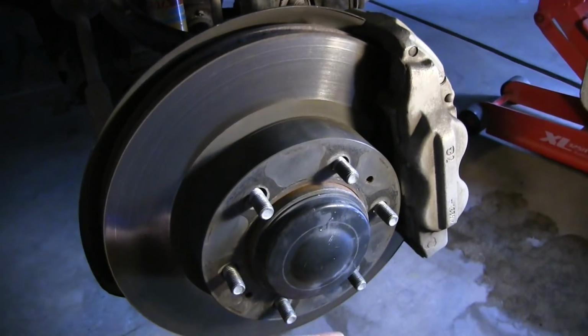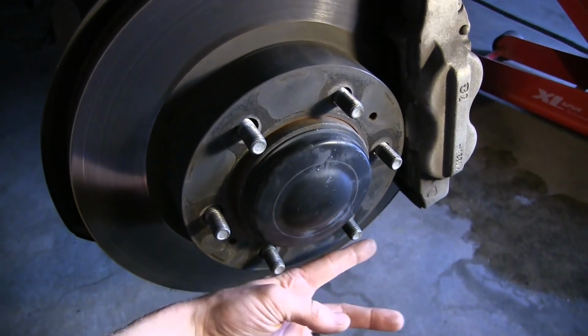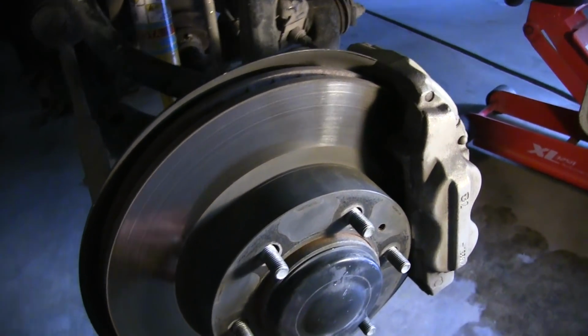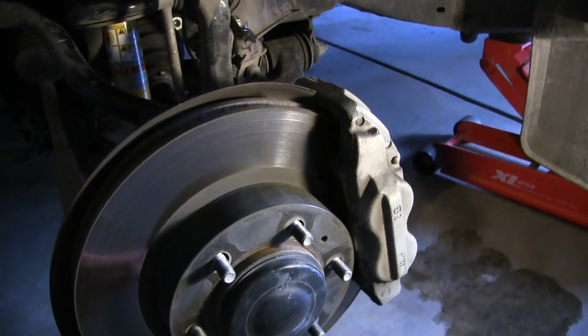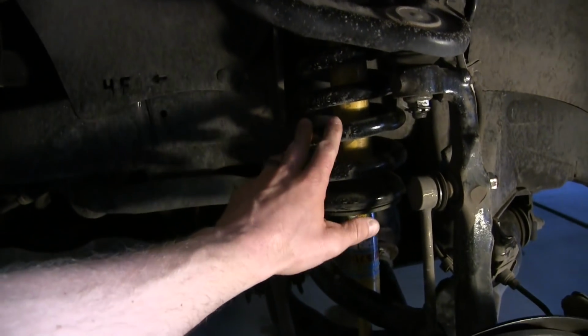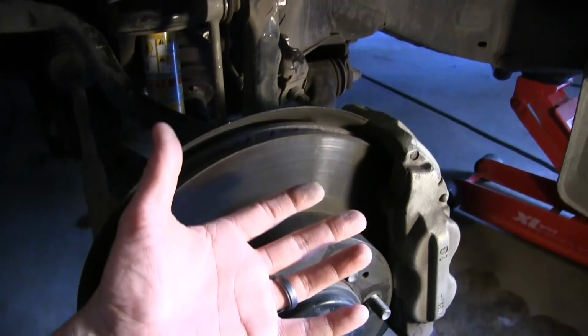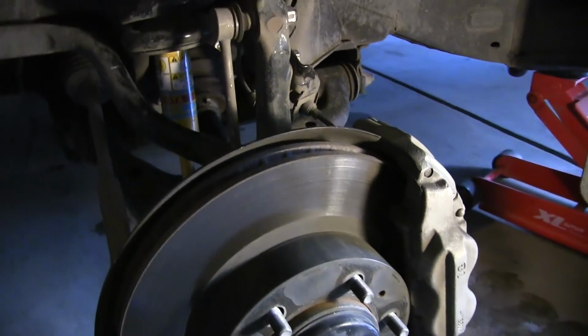So what we did is just put a jack right under these bolts to support that weight once we had this side undone. And this is one of the steps where it was really nice having two people, because when we were ready to remove the shock assembly and needed to get the jack out of the way, one person could support the weight of this while the other pulled the shock assembly out.